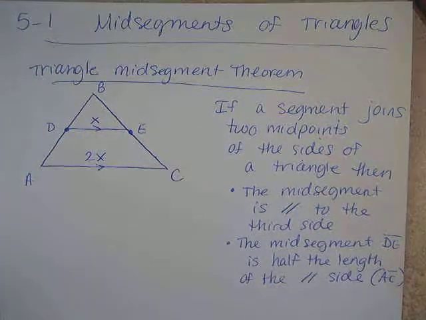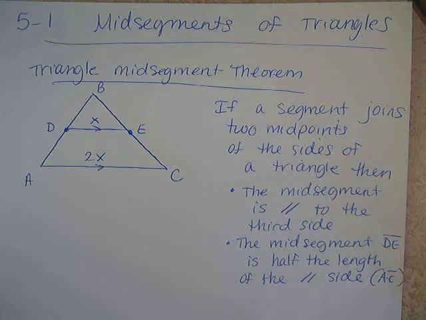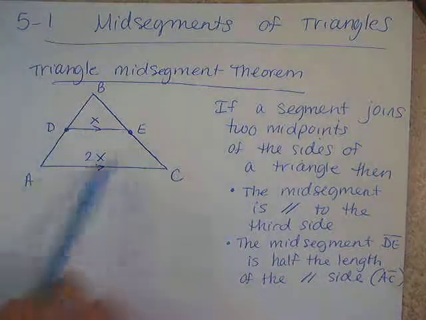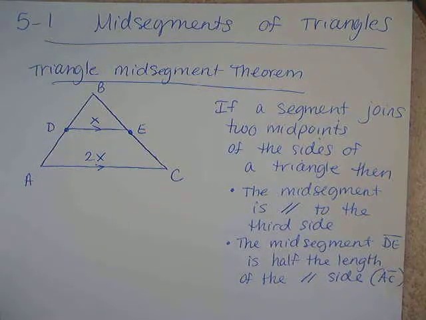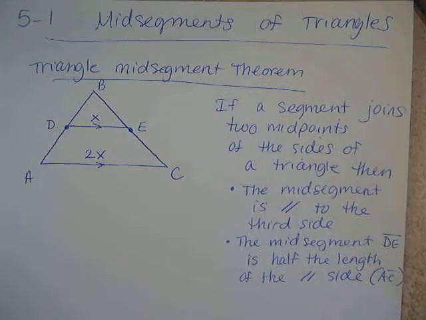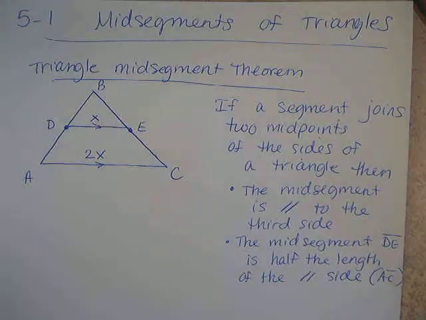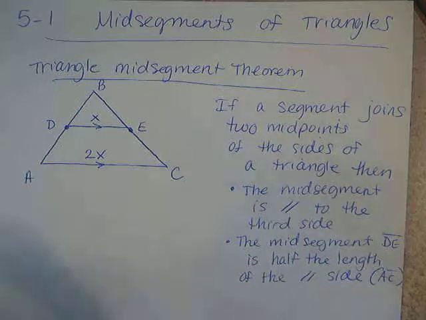Okay. Remember, you're going to get numbers for these, you're going to get expressions in there. A lot of people see expressions and the first thing they want to do is set them equal. They are clearly not equal. You can see visually they are not equal. So if you start to set them equal, something in your brain should stop you and say, oh, wait a minute. They don't even appear to be equal, right? You can't cut a triangle in half and say that something in the middle is equal to something on the outside, all right? So that's what the theorem gives us.